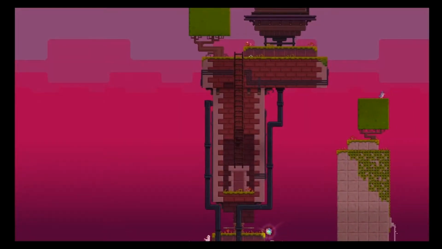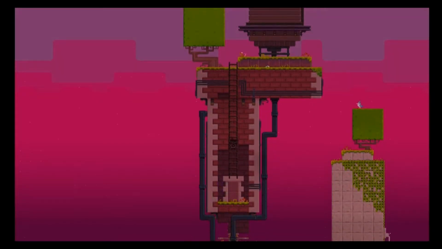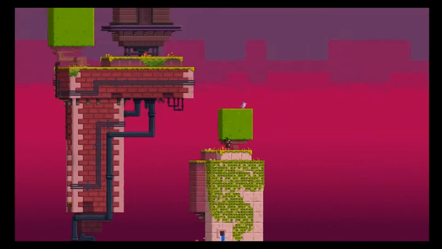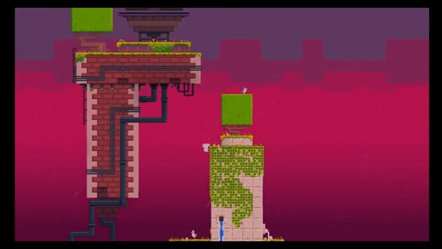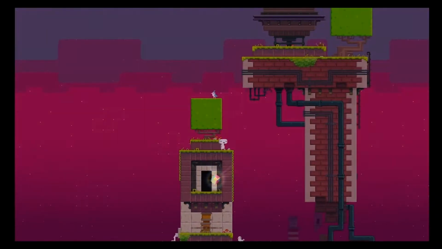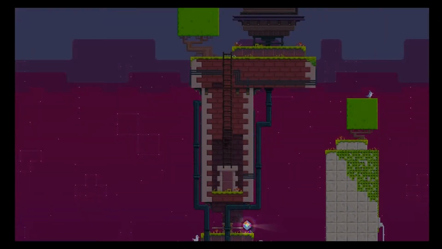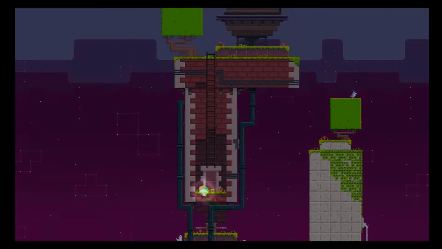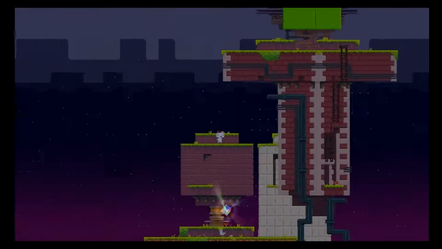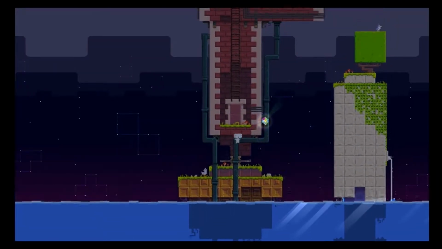I think, yeah, I need to somehow get up there. Maybe drop down here. I can drop down. Let's see. Climb this. Switch it. I don't know. What am I supposed to do? Am I supposed to, like, fall there and then, okay.